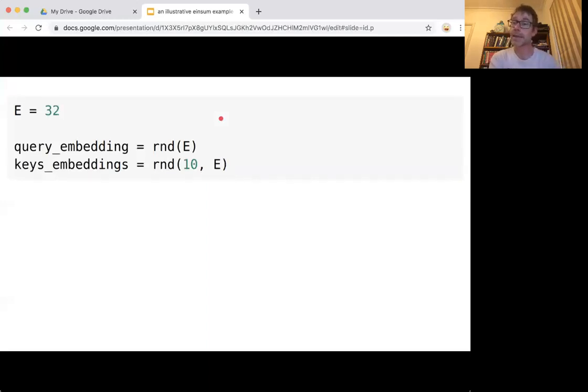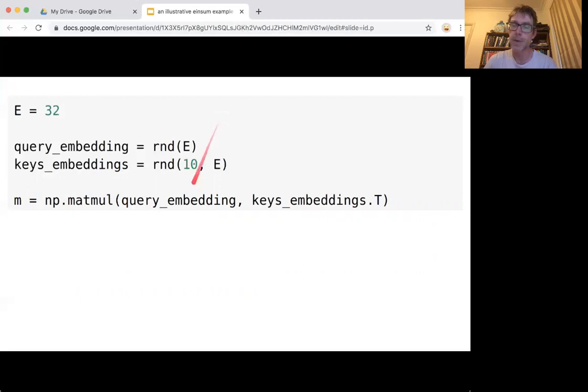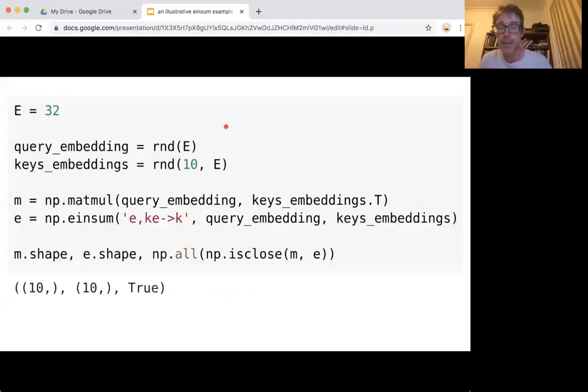Let's start with what I talked about with the query embedding and the keys embedding. And again, what did we do before? We were doing something like this. We do the query embedding and the keys transpose because we knew the query would be interpretable as a matrix with one of the axes being one and the keys have to be transposed to come across. But in EINSUM, again, we can be more explicit about things. E, the query, it's just a vector. So I'm only having to pass one argument here, this one character to represent its shape because there is only one. I don't have to do an implicit reshape with a one to make it like a column. And the keys and the embeddings again, I just literally talk about what they are. I don't need to transpose. And then I'm just trying to do the reduction to K. So I'm trying to say if there are K keys, I just want to reduce across the K. And the E is the explicit instruction about how to do that reduction because the E's are the same. So that's cool. I feel like this is more describing.